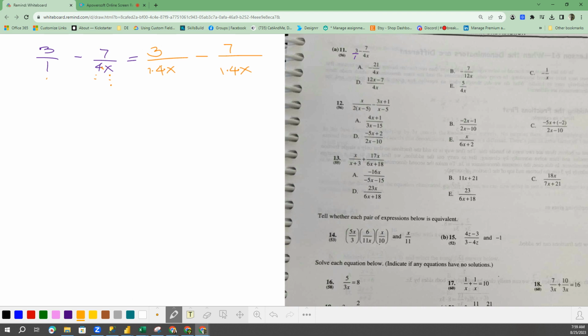All right, so now we will circle this. So therefore, we will multiply this with 4x, and we will circle that. Therefore, we will multiply that with 1. Okay, so now it's like you put a bar here, extend, so that you can join them in one denominator. So you have 4x, 1 times 4 times x is 4x. The top one, you need to multiply that. So you have 12x minus, copying that minus sign, 7 times 1 is 7. And there's really nothing you can do after that.